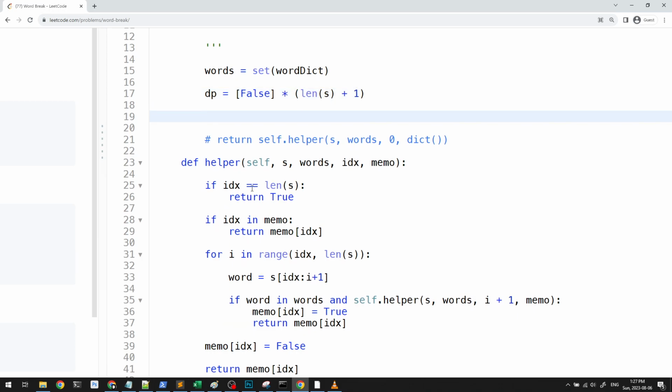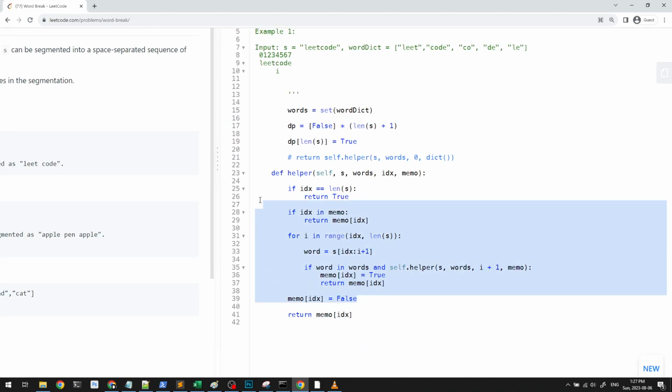Well, because at the very end, when DP is equal to the length of s, so when you're looking at this last index here, the value should be true. When the index is the last value, it should be true. So now we've created our DP array, and all we need to do now is recurse, or we could go through our for loop here to fill out the DP array.